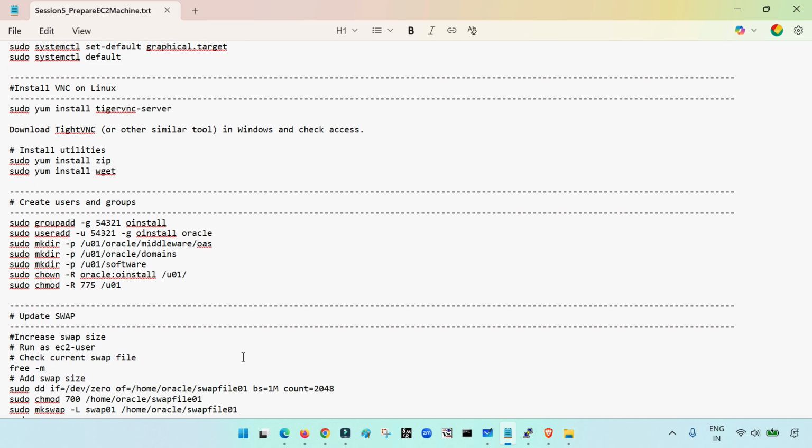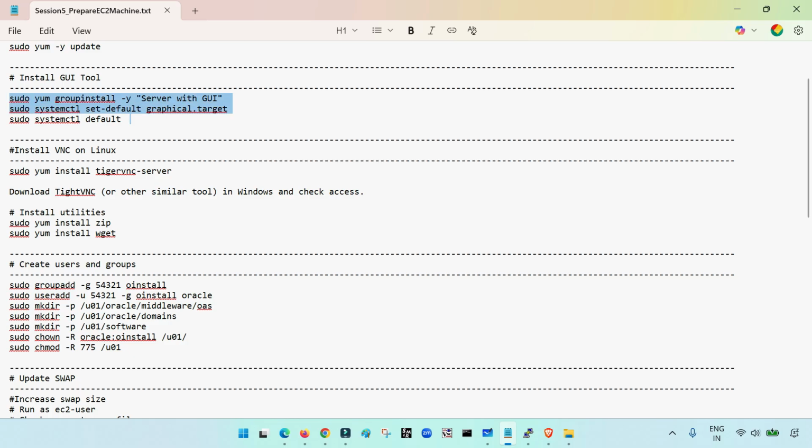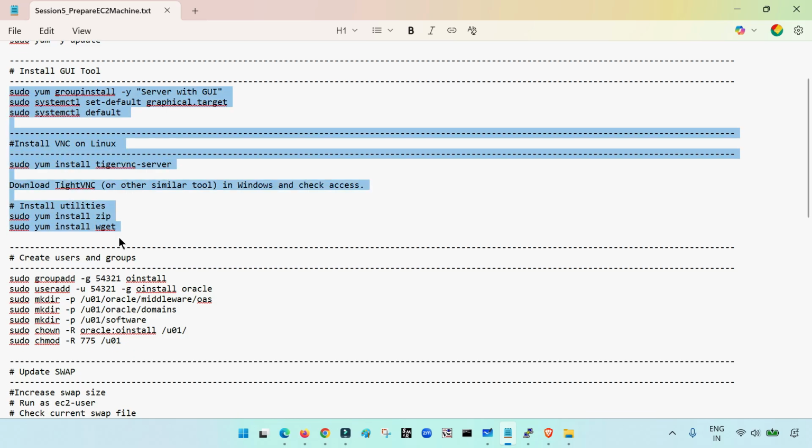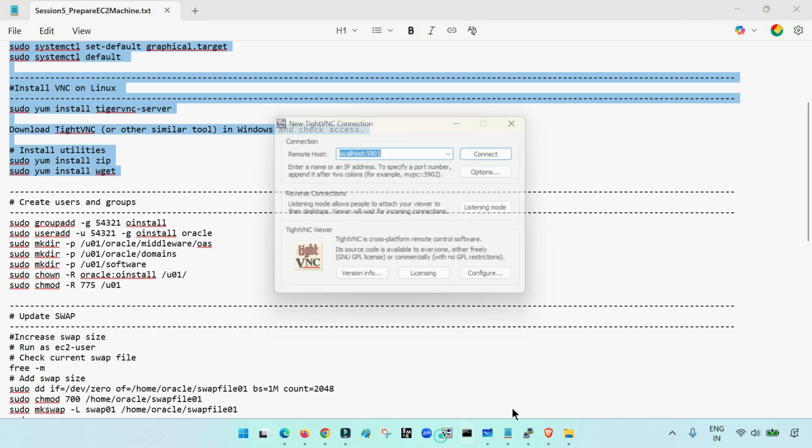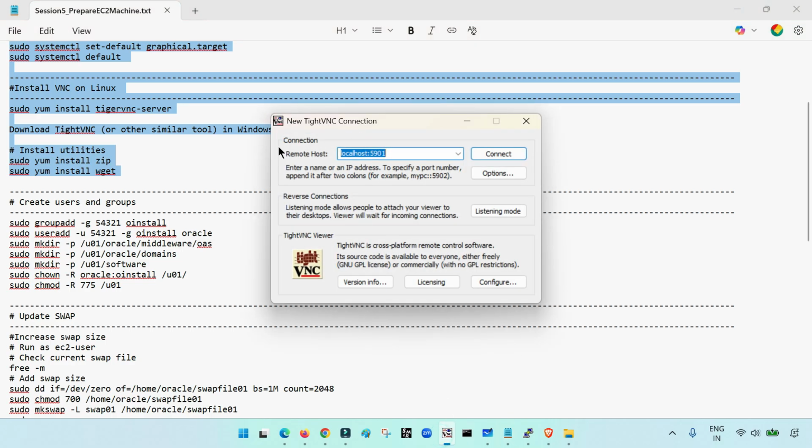Because when we install WebLogic using the graphical user interface, or when we create the domain using the graphical user interface, our machine is a Linux machine running on an EC2 instance, and we need to access the graphical tool from our local system, right? So for that we need to install some tools in the Linux machine. After that we will access it from the local system with the help of tools like TightVNC, and there are multiple local tools which we can utilize to access the graphical user interface of my Linux machine.